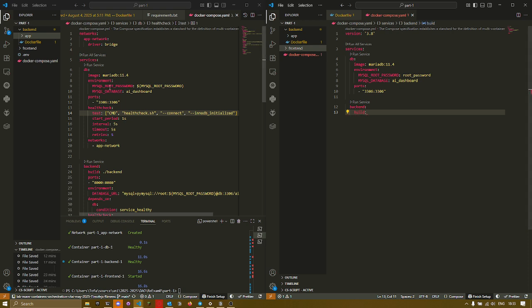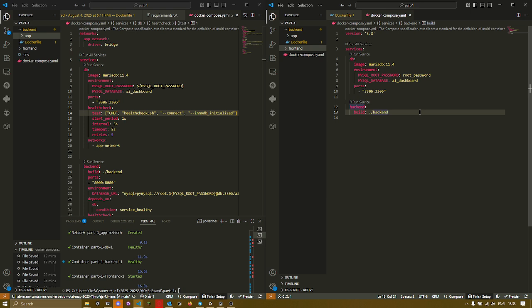I'll just be copying it from here, but I think ChatGPT can help with that if we are in an exam. Build backend. Yep. So we have to include the folder where the Dockerfile is.